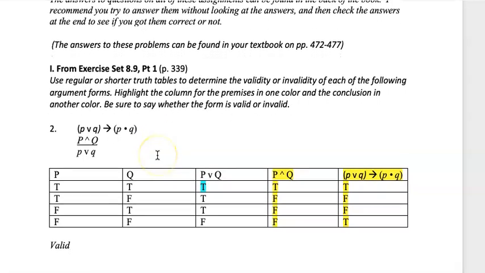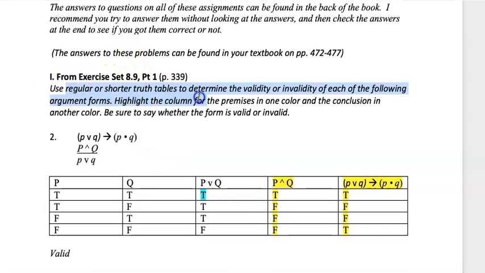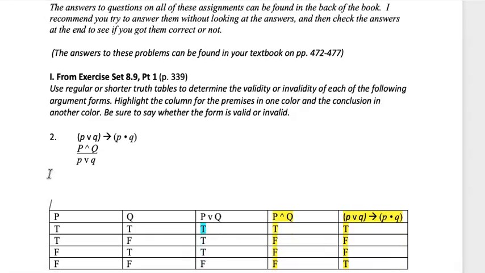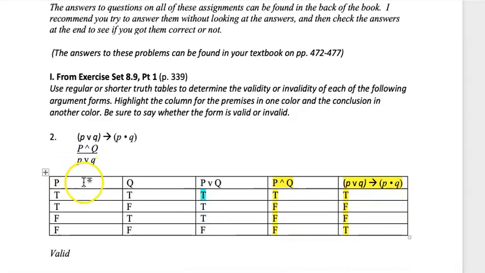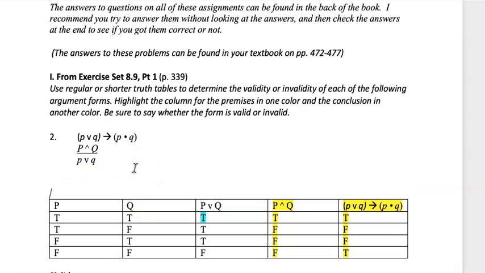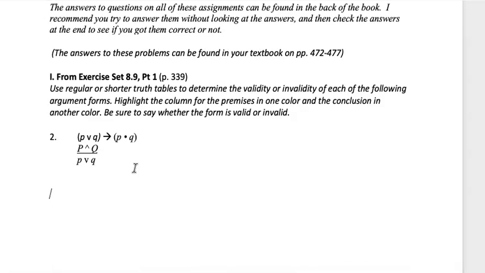Okay, so in 8.9, we're going to use truth tables to determine the validity of this argument. I have done this ahead of time, so I won't make the same mistakes as I did in the video where I was trying to do it on the spot. We start by looking at the argument and counting the number of propositions or variables. We have P and Q, so just two, so we're going to start with two columns. Let's put this down and do the first one on our own.